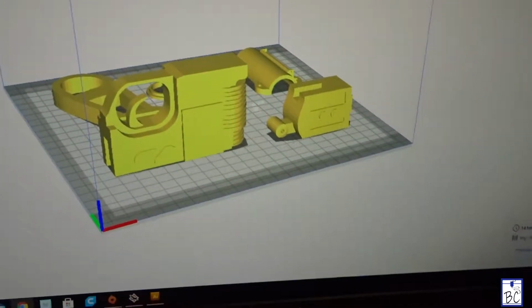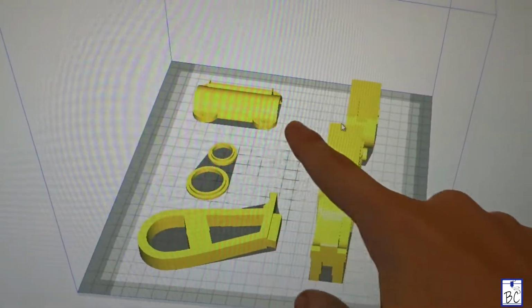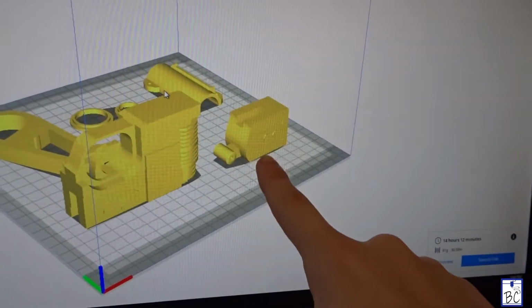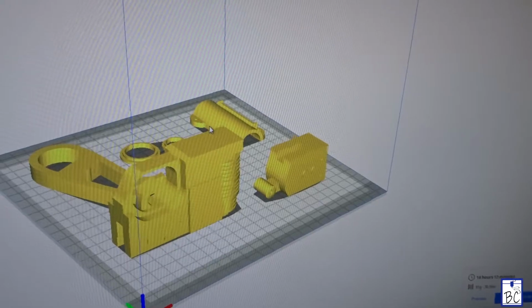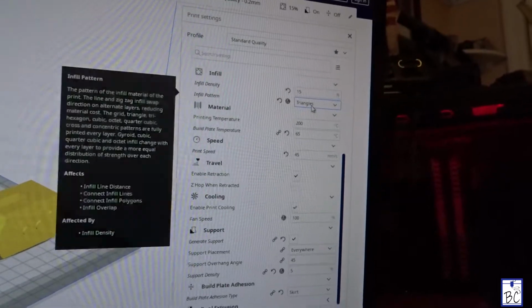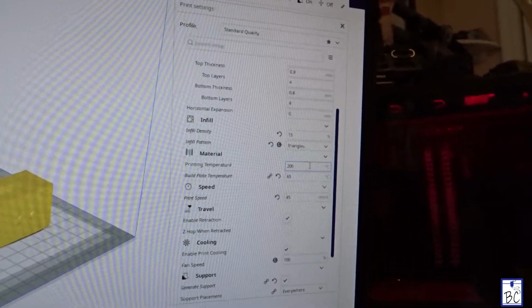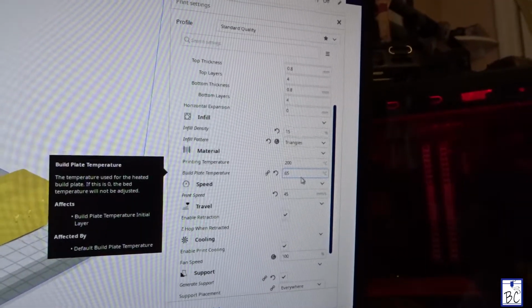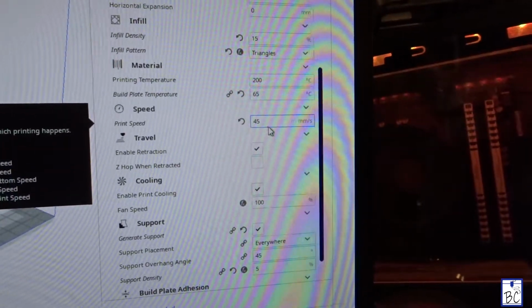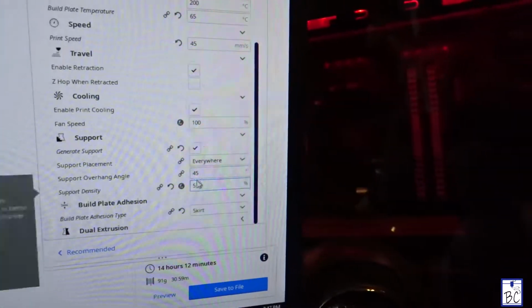So my next batch, which is going to take about 14 hours, we got the grips, the ring, the horizontal scope mount, and I got the hammer and the blaster breech. For all of you that might be curious, I'm currently running it on standard quality with 15% infill. I kept the shell all standard. Printing at 200 degrees Celsius with 65 degrees Celsius bed plate temperature. I'm printing at a speed of 45. And everything else, I have support everywhere, skirt, and yeah guys. So let's get all the rest of the parts printed up and let's start creating.